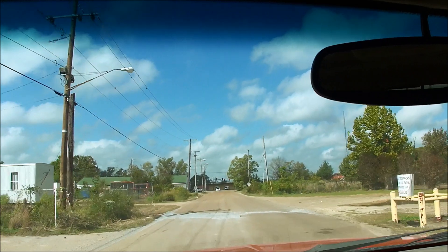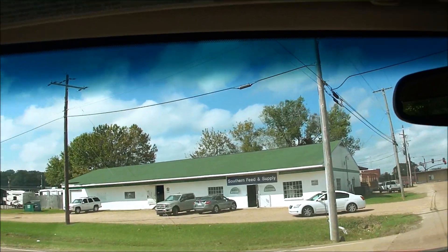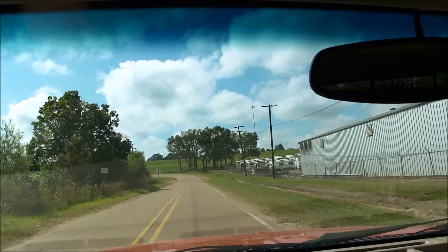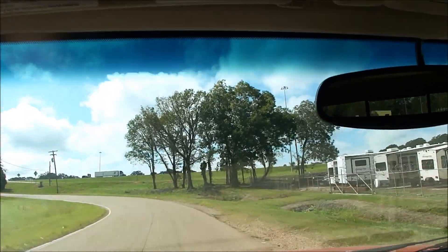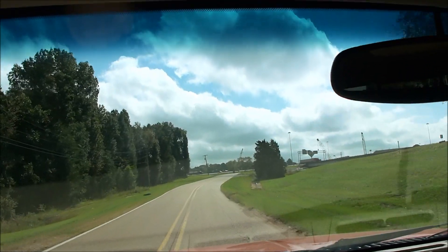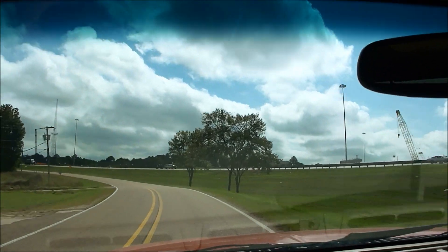For a four-wheel drive, it rides great. I'm going to try to dodge these giant potholes here. One thing you can take away from all these potholes I'm hitting — this truck is tight. There's no thonks or clunks or squeaks and rattles. The front end's tight, not a lot of play in it. This truck fires right up hot or cold. Doesn't run rough cold. And, you know, whether you buy from us or whomever, you always want to hear a Power Stroke diesel run cold.